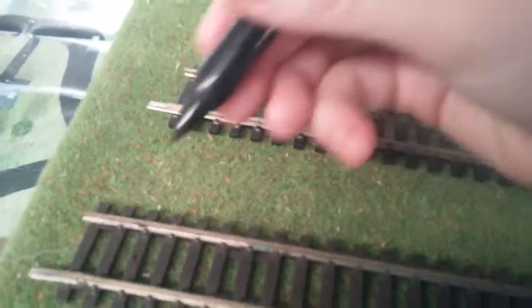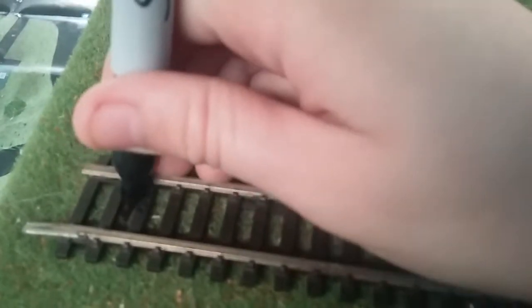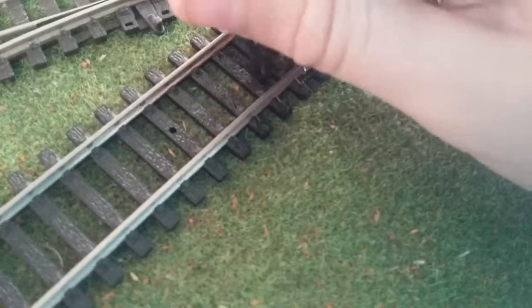So what you've got to do is just get in there in the small gaps and just leave a tiny mark. Do it until the end of the track if you have a straight — and I have a straight, so I'm doing that. So you're just going to mark it. Okay, now if you lift it up, you should have your markings.